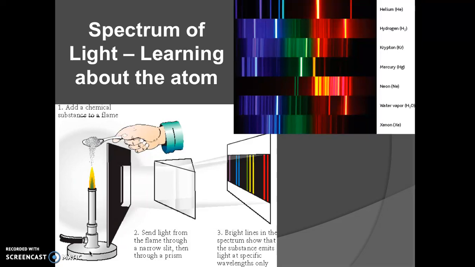So a chemical substance is heated up, as in this image in terms of a flame, or if we sent electricity through it, through a tube, and we sent that light through a narrow slit and then through a prism, or through a diffraction grating or a spectrometer, we would break the light up into its signature spectrum. In this case, it's an emission spectrum, which means that the light is being emitted, meaning that the gas is heated up. So the elements of the periodic table each have a signature spectrum.